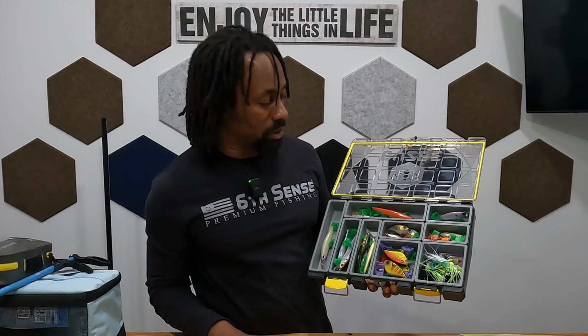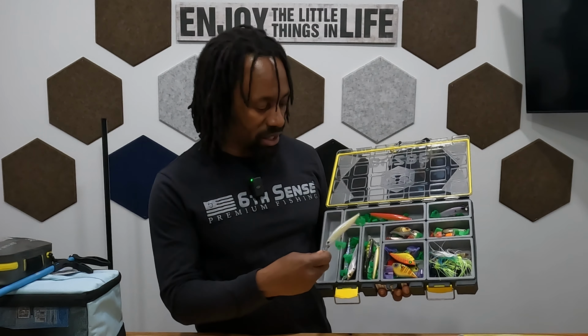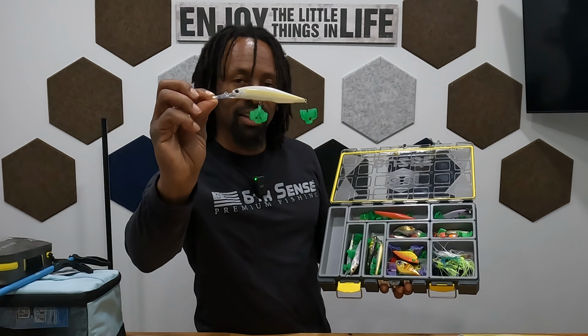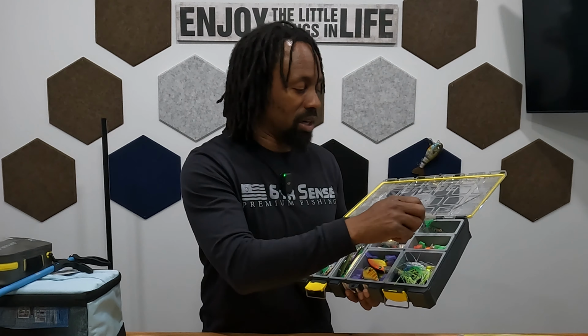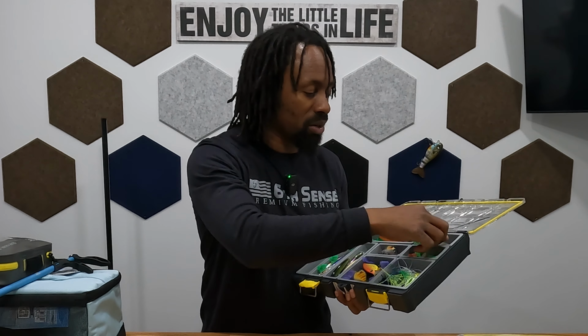So chatterbaits, flat side, square bill, smaller jerkbaits, larger jerkbaits, some suspending, some deep diving jerkbaits right here. This one here, oh my gosh, Dual Reals. I think this goes up to 10 feet. Look at the bill on that thing. So we're getting serious, but we're getting really serious when we go over here. Something that we haven't talked a lot about on this channel are spybaits, these guys. So I'm probably going to do something this summer about that.